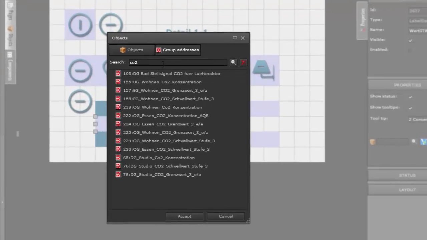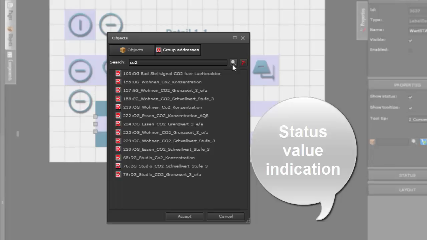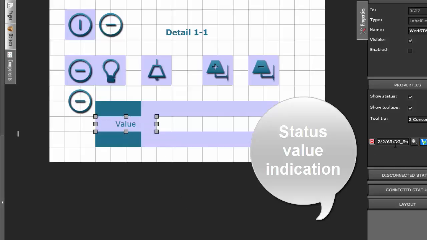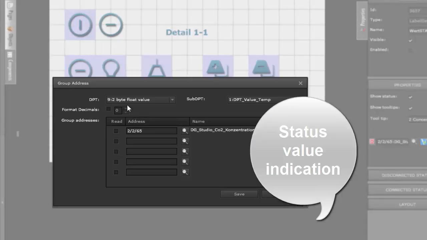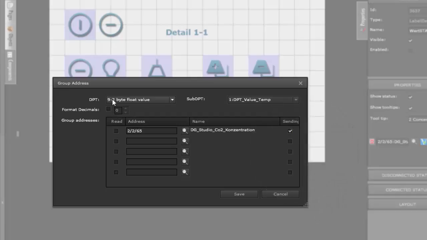I open the group address list, put in a filter CO2, filter my results and select the proper group address. Afterwards, I have to design the display options, for example the decimals, the data point type.